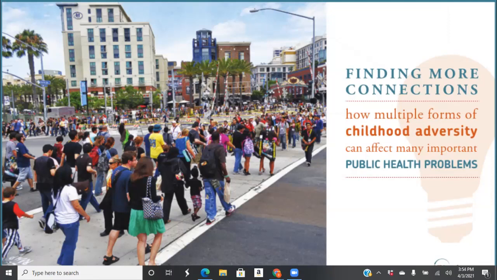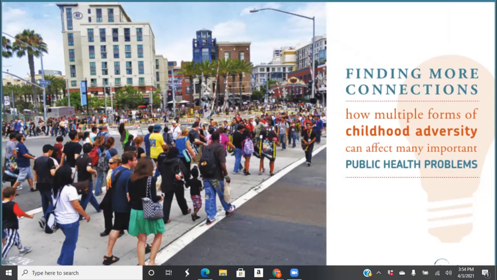So design of the ACE study began in 1991. In 1994, the CDC provided funding to conduct the ACE study at the Department of Preventive Medicine in San Diego. So more than 17,000 adult members of the Kaiser Health Insurance Plan completed a survey about adverse childhood experiences, health behaviors, disease risks and disease, mental health, substance abuse, and other health and social problems. And their ages ranged from 19 to 94 years. And study participants were generally well educated.